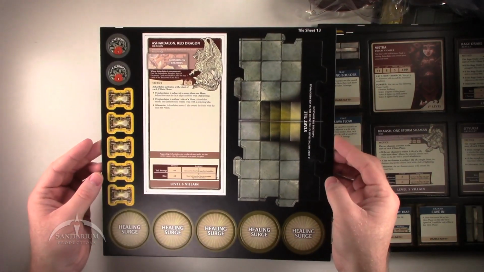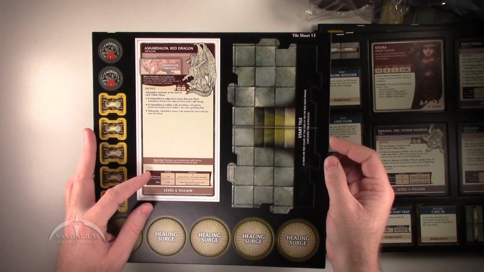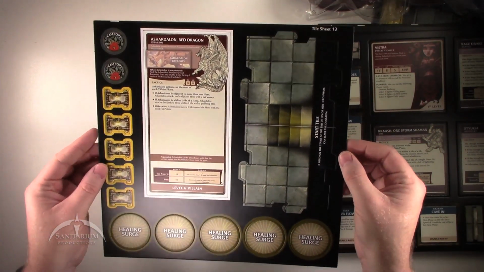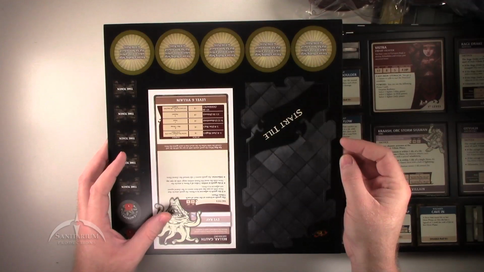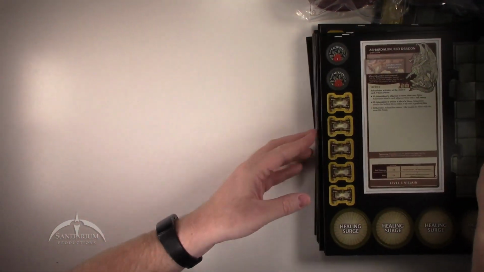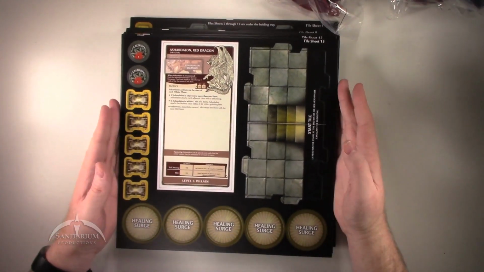And then number 13, our starting tile, and our villain card, Ashardalon, the Red Dragon. And we have a beholder. So we may get lucky and get to see a beholder in this set. So anyways, there are all of these awesome tiles.